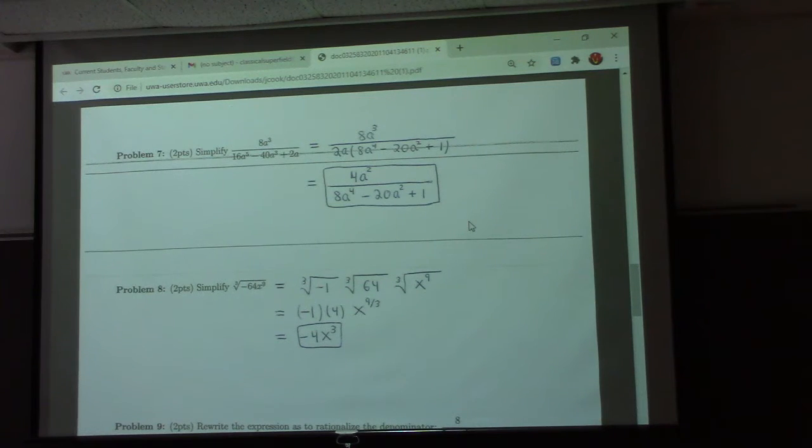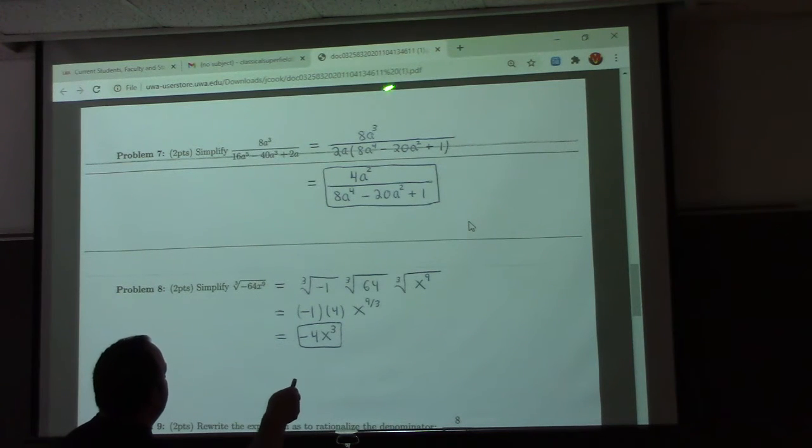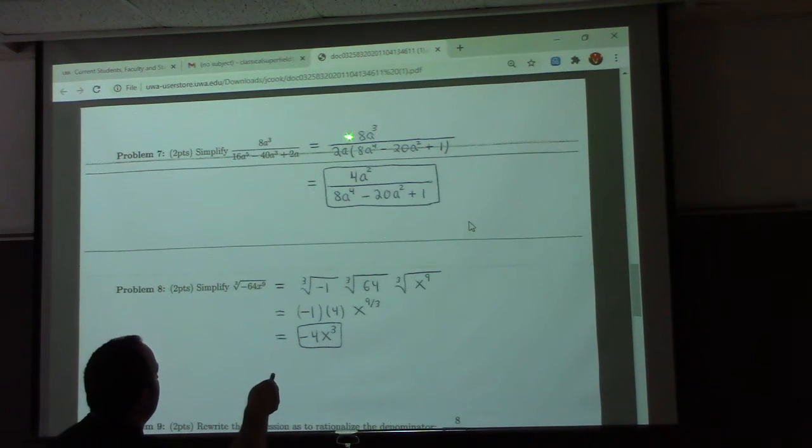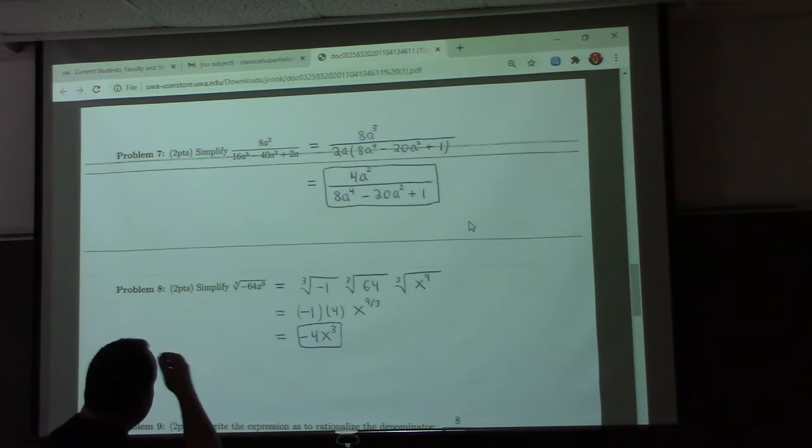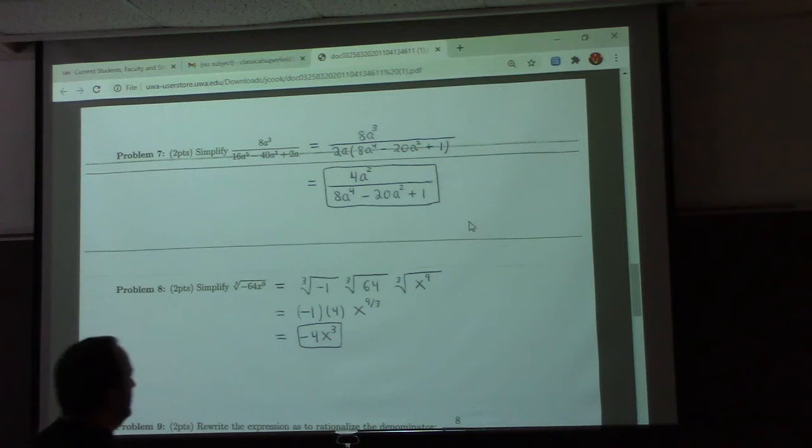So 8a cubed over 2a would be 4a squared, right? I've got to use my laser again. So the point is that this 8a cubed and that 2a cancel, or reduce, I should say, to give me 4a squared. And then I figured out I could factor a 2a out of the denominator. And that's as far as I can go. I mean, I can't do anything. What did you do? Did you break up the addition?